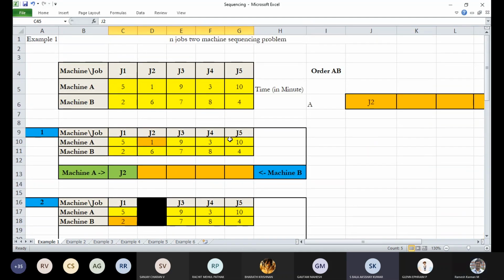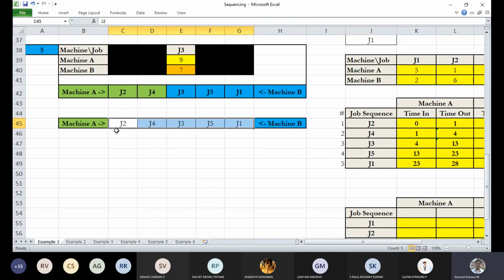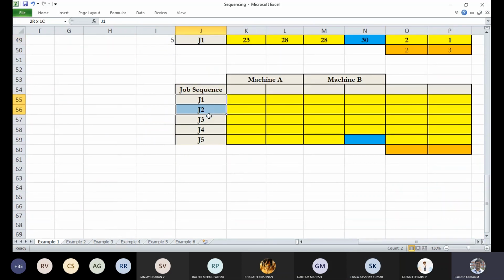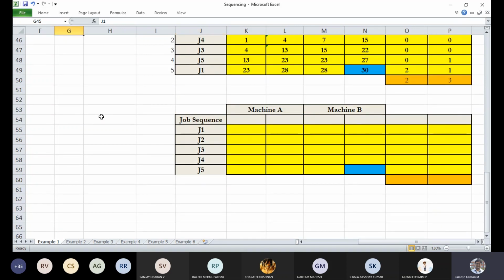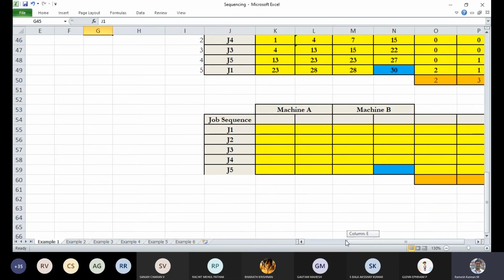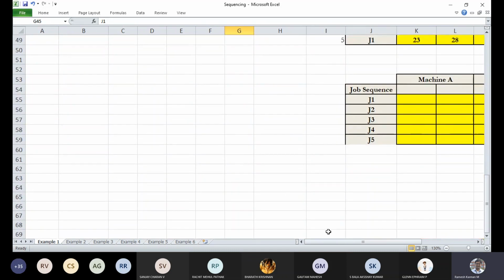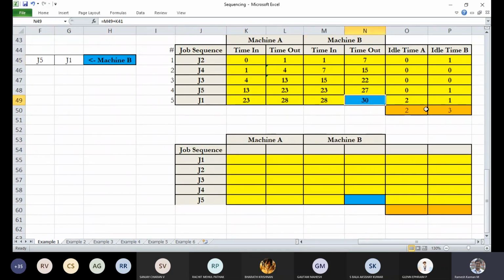Okay, so it has 2 phases. First, we'll be finding out the sequence, right? So this is the sequence. Then you put that sequence here. Then we'll be formulating the time. So you can see, that is why I'm saying, if you don't have any sequence by Johnson's algorithm, if you directly put the jobs as such, then you won't be getting the optimal time. So I'll explain that. Don't worry.